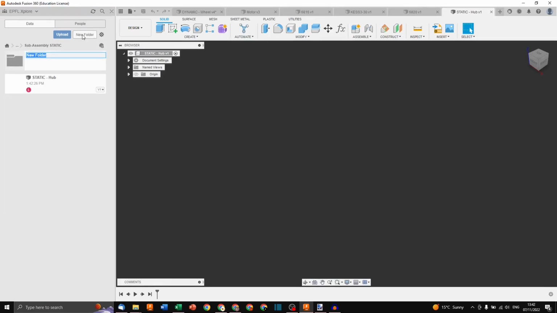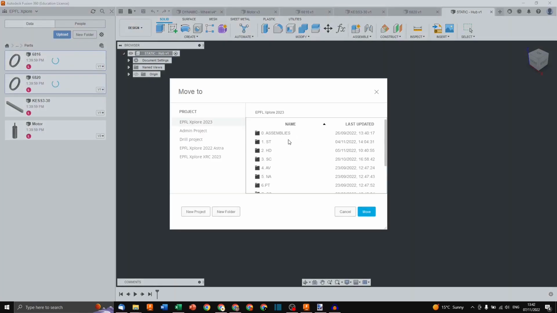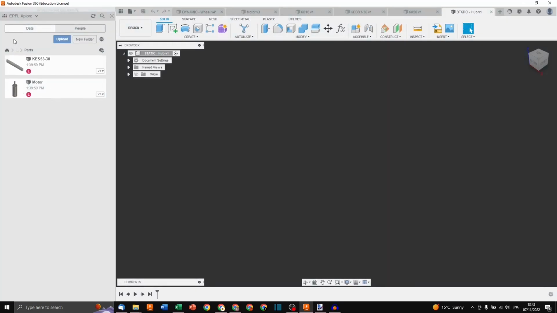This will make it much clearer when you look for parts than having one big parts folder with everything in the same parts folder. We said the bearings were going to go to the dynamic part, so move them to parts from the dynamic subassembly.